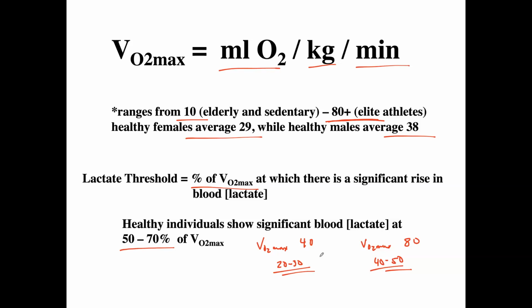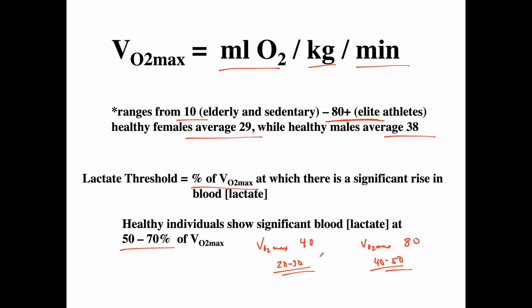Creating a training program of high volume activities, so increased weekly minutes, maximum steady state activities where you actually perform activities at your lactate threshold, and also doing interval training where you go above and below your lactate threshold during your training activities will significantly increase somebody's cardiorespiratory endurance and will allow them to increase their overall endurance performance.